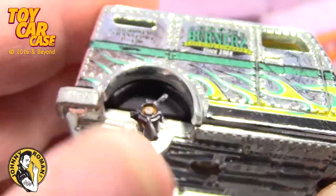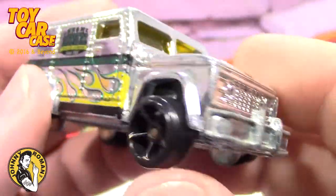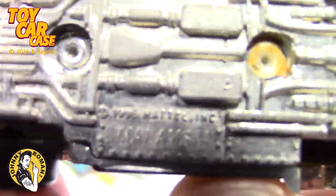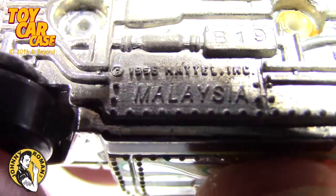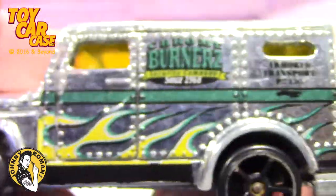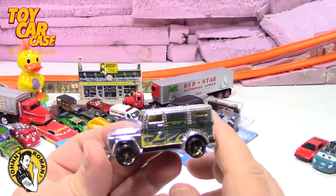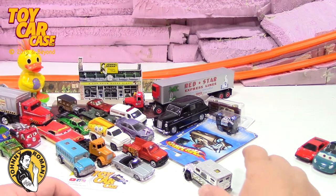No! I did see one of those wheels in the bottom as I was dumping. You know when you're dumping? At the very bottom, there was a wheel busted off. That's where this goes, I guess. 1996, I guess. So this was an anniversary car, since 68 to 96, a 30-year anniversary car. That chrome should probably polish up pretty good. Oh, look at that. It still rolls, but just on a curve.